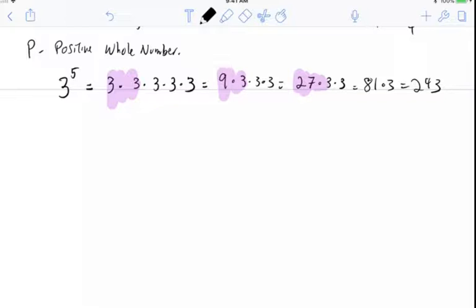So my point is that this isn't actually all that difficult. There is an idea here, a shorthand. This exponential notation is a shorthand for a procedure. Write it out 5 times and then multiply them. Shorthand for a procedure. That's, well, I mean, all notation at the heart of it comes down to that. So that's all that means. It can be a positive whole number. You just write it out that number of times and multiply it.